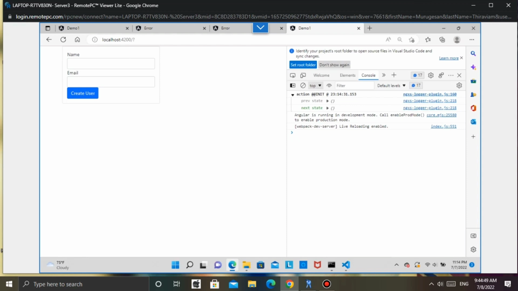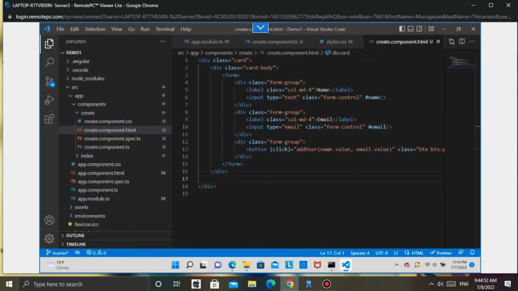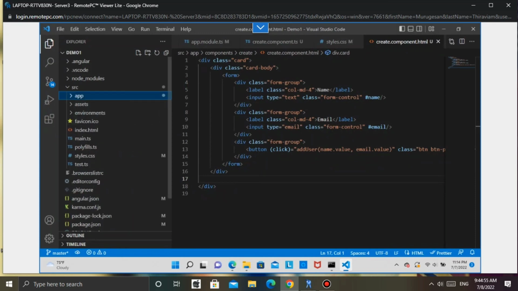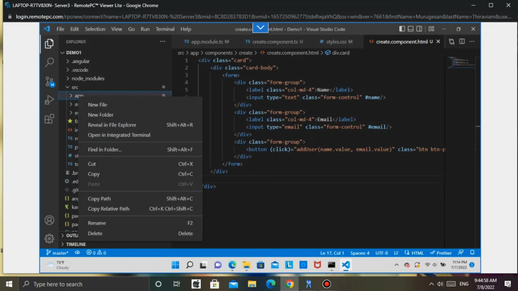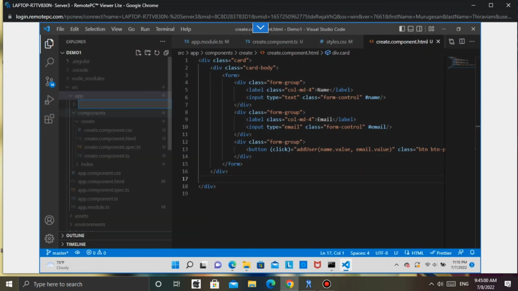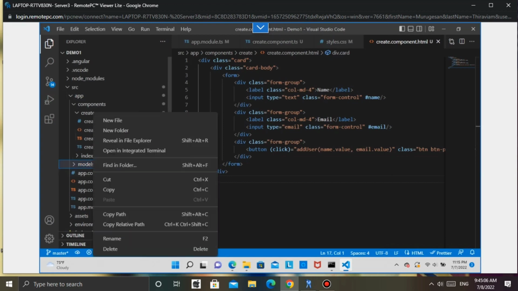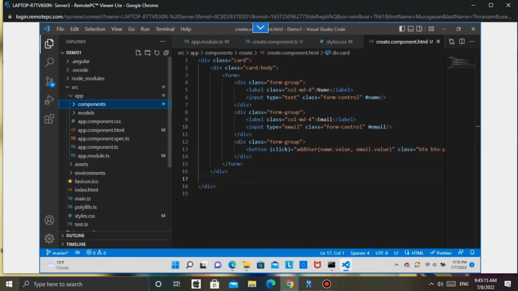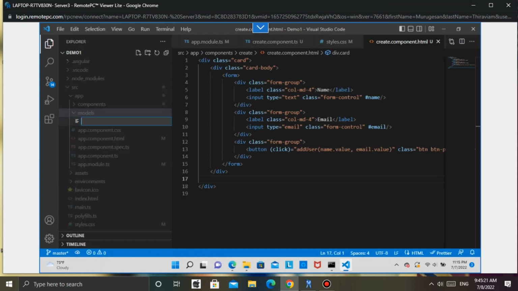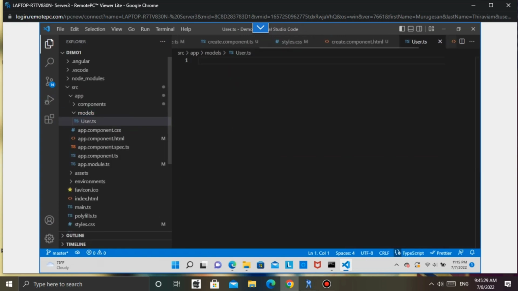Now this is the time to create a model. Inside the app folder I will create a new folder named models. Inside that folder I will create a new file named user.ts.